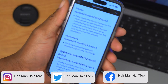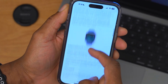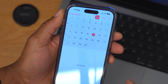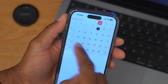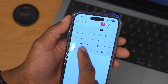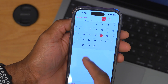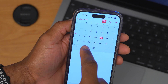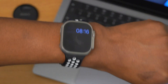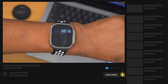That's about it for watchOS 9.2 beta 3 — this is more of a bug fix update, but features like track detection, race route, international roaming, and HomeKit improvements are coming soon. For the official release, I'd say December 12 is a good candidate. Since we're on a weekly beta cycle, expect watchOS 9.2 beta 4 around November 22nd. If you liked this video, leave a like and let me know what else you'd like to see on watchOS 9.2.